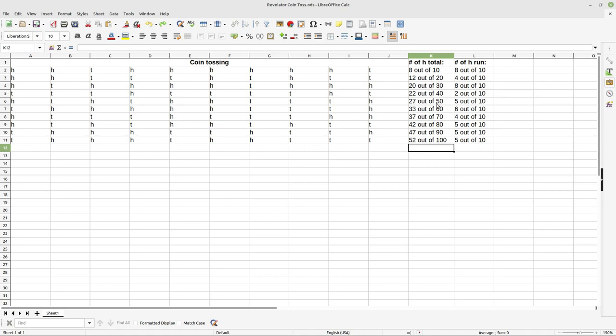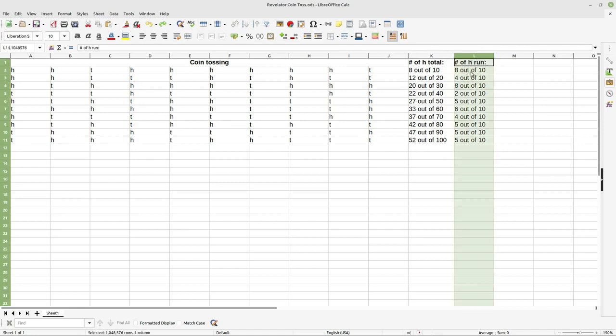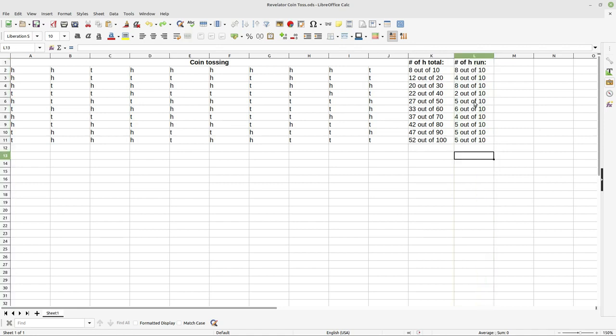On this column here, I basically showed how many times we got heads out of each set of 10. And you'll notice right out of the gates, we flipped heads 8 times out of 10. If we say heads represents a winning trade and tails represents a losing trade, we're starting right out of the gates with an 80% win rate. And that's something to get excited about if you don't understand very basic probability.